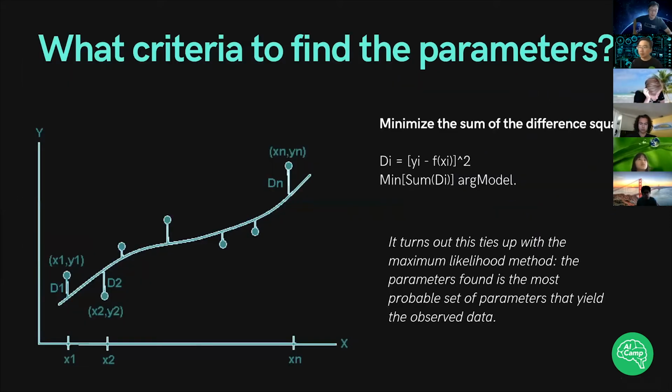When you think about it, what kind of criteria do we need to say find A, B, C, that ax squared plus bx plus c kind of story? It's actually pretty simple. You look at the curve and the distance between all the dots and that curve, and you try to minimize the sum of that distance. Actually, you're trying to minimize the difference between y minus the predicted value, square that and add all that together.